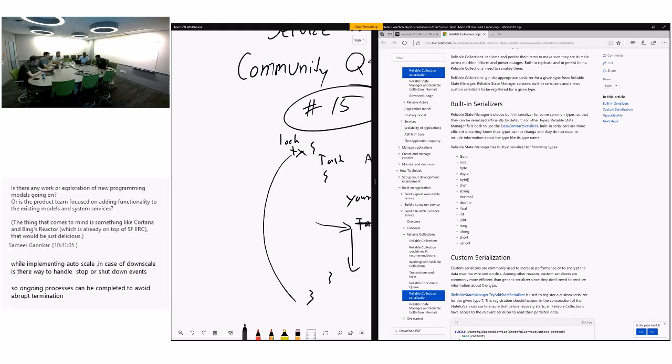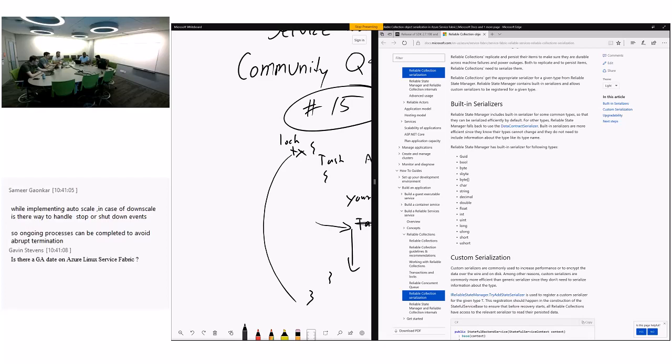Skipping through all the audio stuff to make sure I don't miss any of the questions. Marcin, are there native APIs for reliable collections? There are not today. There might be in the future as we get further done with the Linux stuff and the port to native. You might see native APIs for that pop out, but at this point we don't publish those.